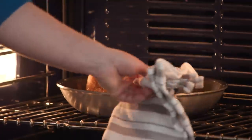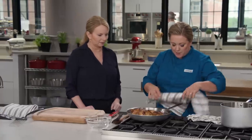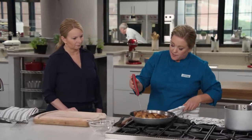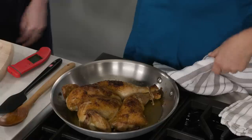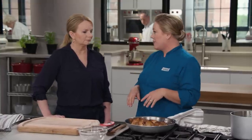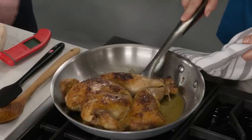Gorgeous — she's a pretty bird! I'm draping a towel over this handle; it's hot, don't burn yourself. We're looking for an internal temperature of 155 degrees — 156, perfect. Typically we cook chicken until the breast registers 160 to 165, so 155 is on the low side, but that's good here because carryover will be more than usual since we used the broiler. The hotter the cooking environment, the more carryover the meat will have.